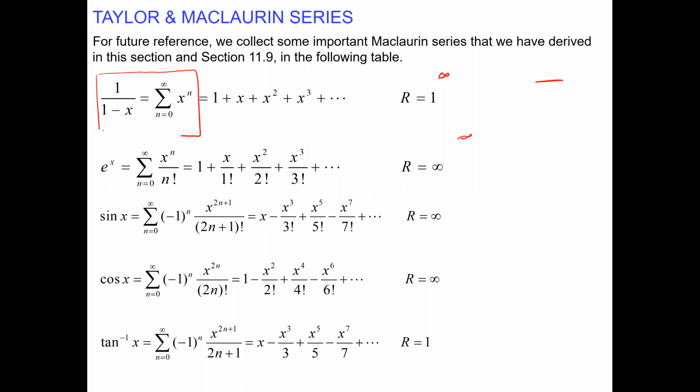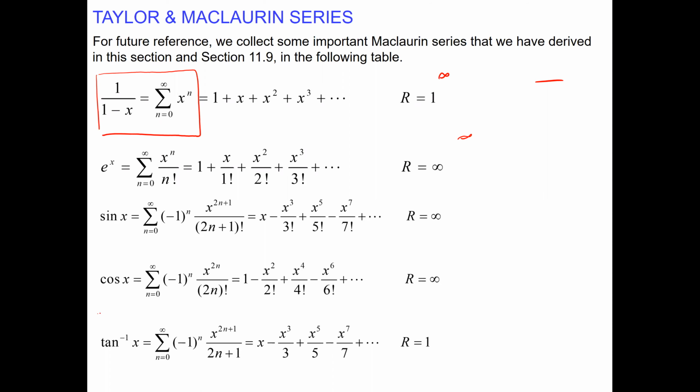We have to know that 1 over 1 minus x is just the sum of x to the power of n, and e to the x is the sum of x to the n over n factorial, and also sine, cosine, and inverse tangent of x. For all of these trigonometric ones, we have (-1)^n as part of the formula, which means they are alternating. Then it's x to the power of 2n plus 1 over (2n plus 1) factorial. Inverse tangent is almost the same, but without factorial in the denominator. And cosine has even numbers, 2n. And of course, they are good for all numbers. The radius of convergence is infinity.